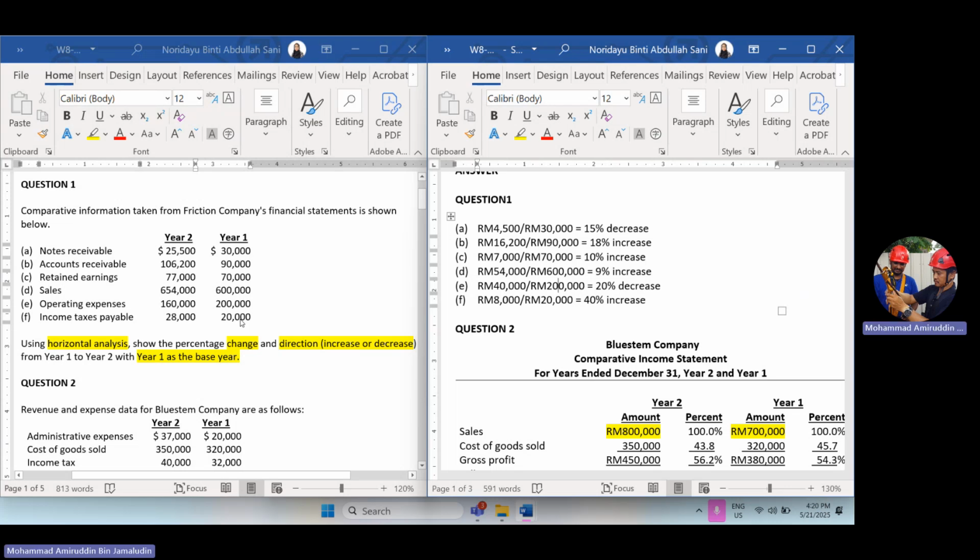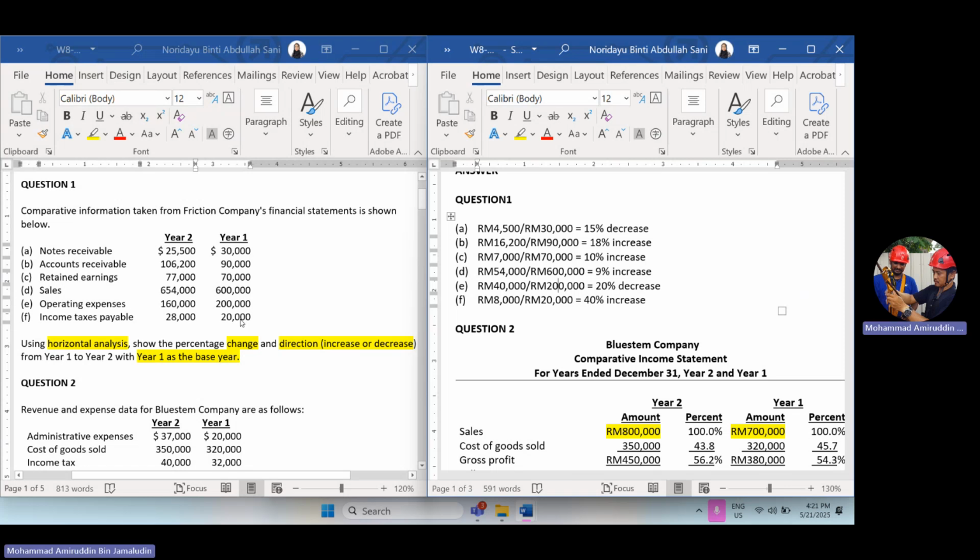Very simple maths. But the explanation you don't have to write, as long as the question doesn't state you are required to do so. But the one that I discussed just now is for your assignment. You must develop a proper sentence and justifications on the pattern and the trend. Don't give something like this: it increased by 100%. That's it, you lose a mark. Let's say out of 20, I can give you 10. You need to include value added information, which I can't see from the figure. You have to read the financial statements.